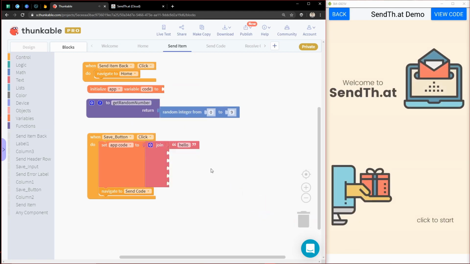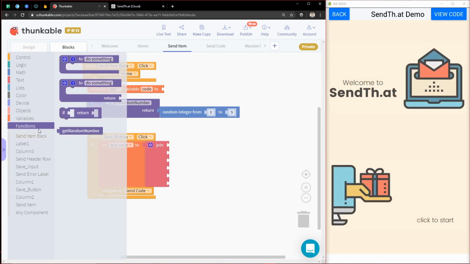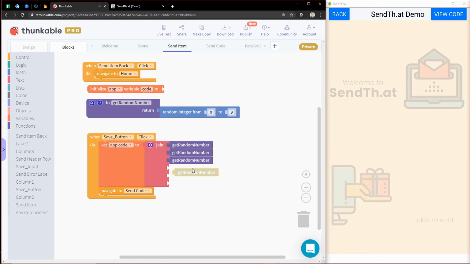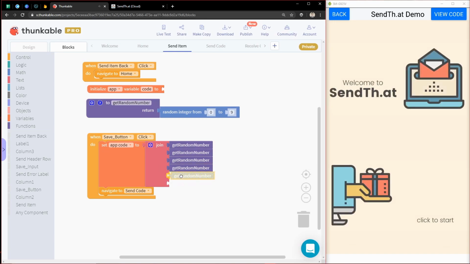Let me get rid of this default. And then what am I going to join? Well, I come to my functions, and I'm going to get a random number. And I'm just going to do that 6 times. So now we have a random code that we're going to use to transfer our text inside of the app. That's generating the random number.